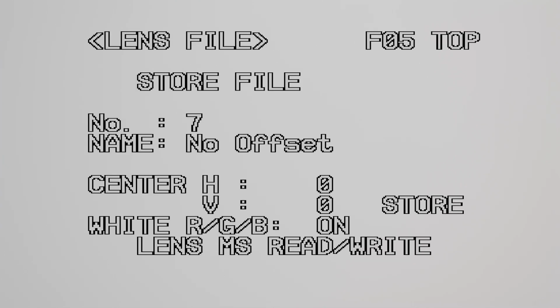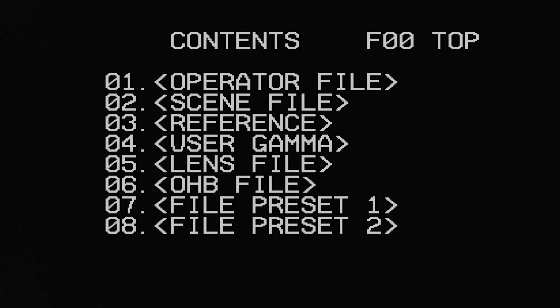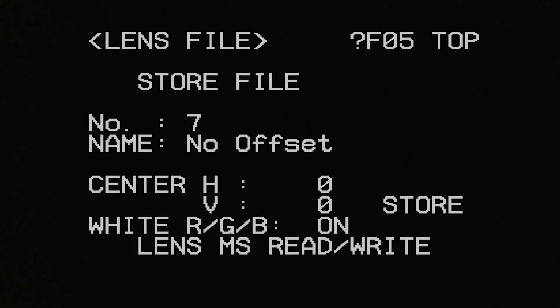Let's just go to the top of the file menu. I can actually just put a lens cap on. So you see there is, under menu 5, lens file.